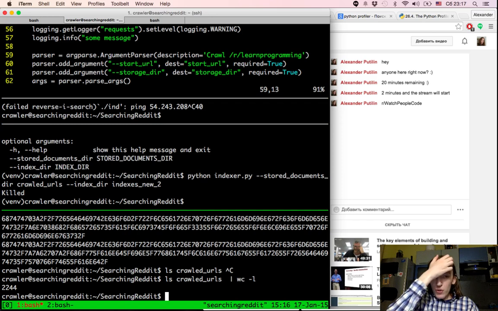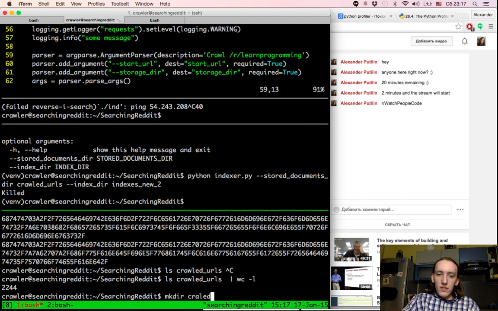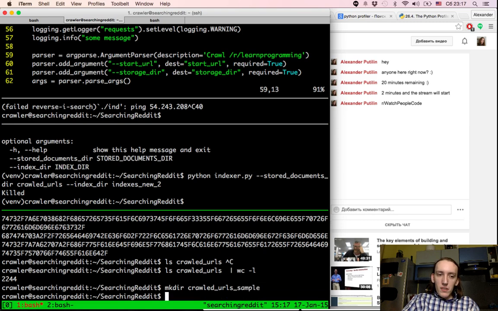And then I'm going to take maybe a quarter of this amount. I think I need to copy maybe a quarter of these files. So let's create a new directory, URLs sample, and let's copy a quarter of this stuff there.